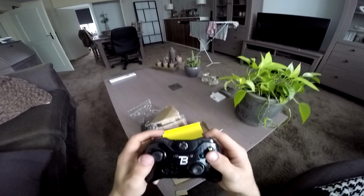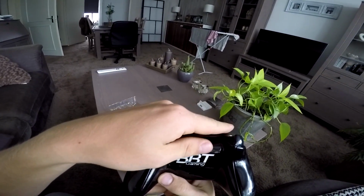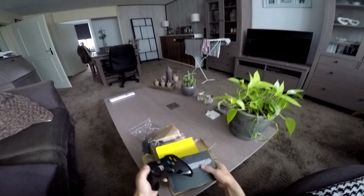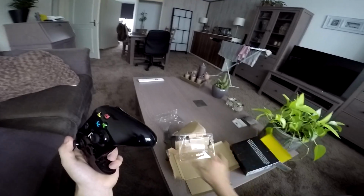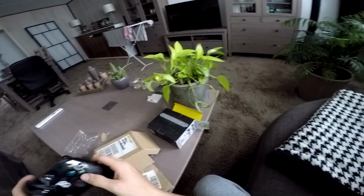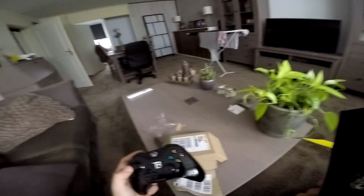Right. Now look at that beautiful logo right there. Oh man, beautiful, high quality controllers. Isn't there supposed to be a cord? I feel like I'm missing a cord here. This feels like a slight oversight here. Custom controllers. Where's my cord?